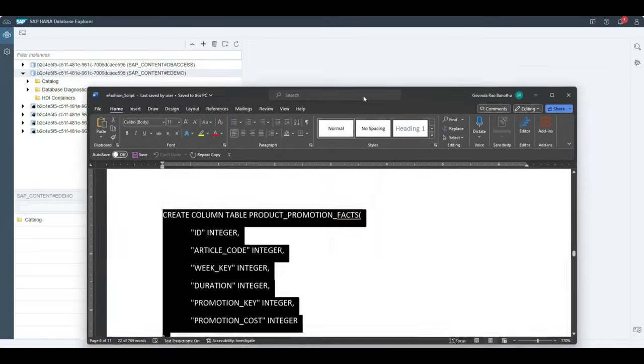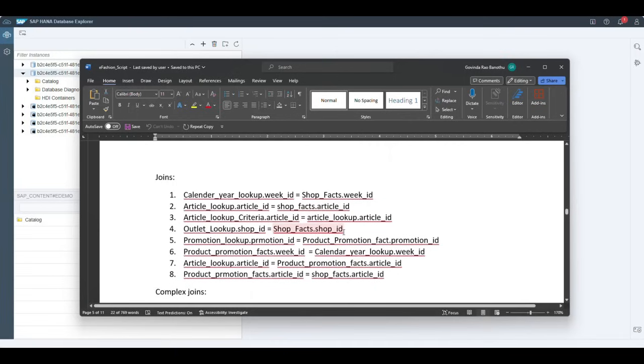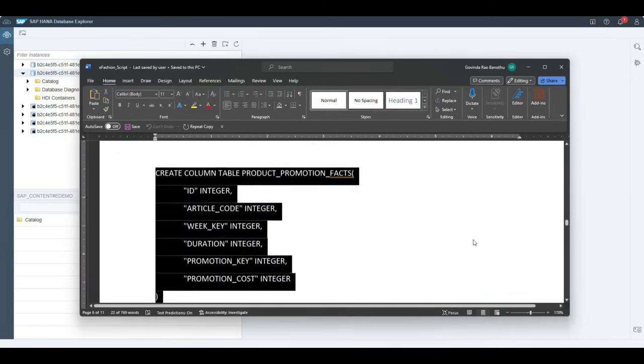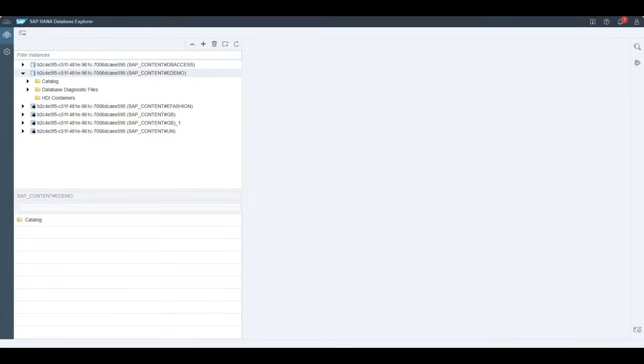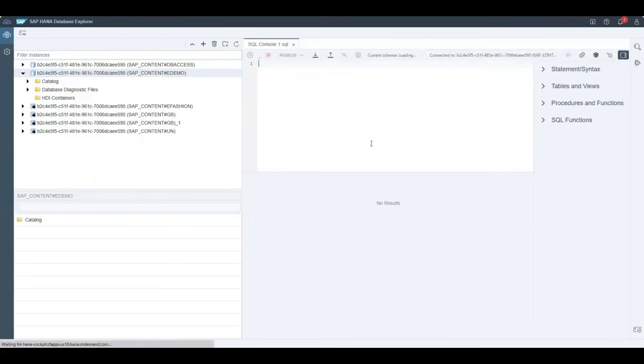Yeah, I just forgot to show something here. These are the tables I'm using, and these are the basic giants. I used to use these in the early days of my Business Objects learning, and these are the giants we have basically. But let me copy paste this script and execute it here. I will move the screen down. Yeah, I'm here now. I will open the SQL console, and I will execute this script.